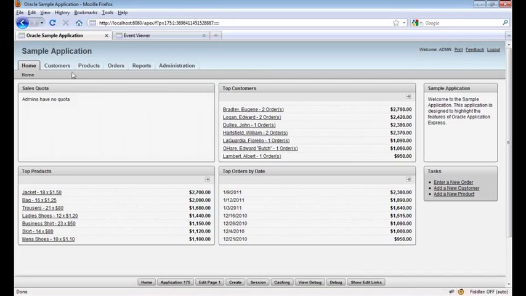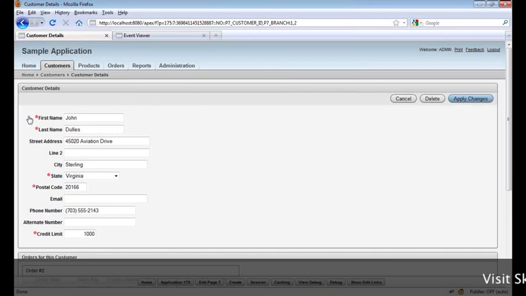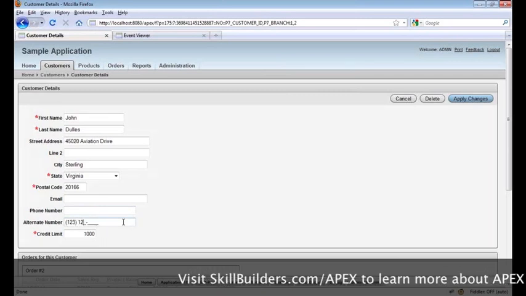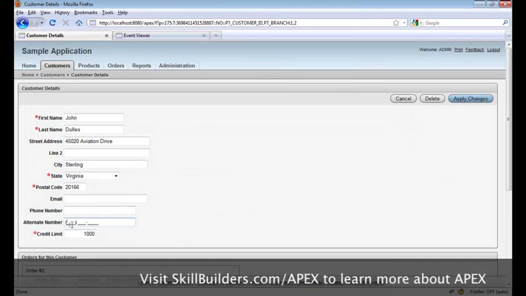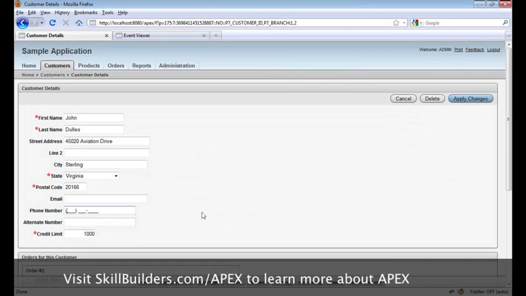And they said alternate phone field, must be talking about customers, right? We'll drill into the customer form. Here we are, phone number and alternate phone number. So what are they asking for? Basically, if the phone number field is cleared out, they don't want the alternate phone field to be accessible, which as you can see it is currently. They're basically saying the alternate phone field should only be populated once the phone number field has been populated, which makes sense, simple enough.